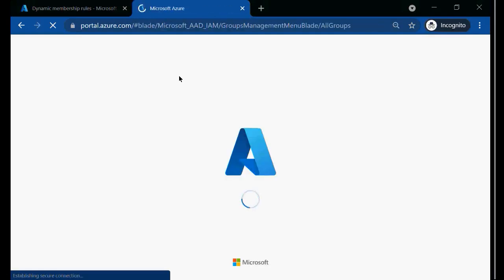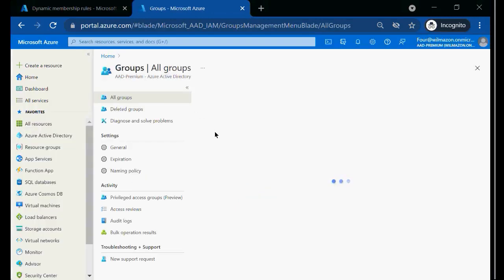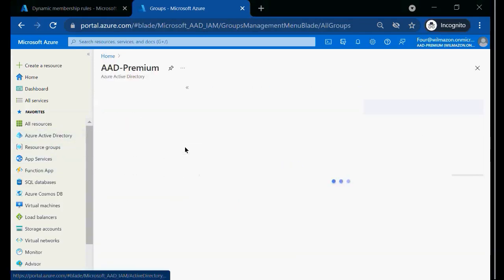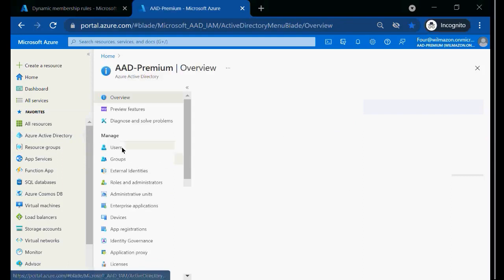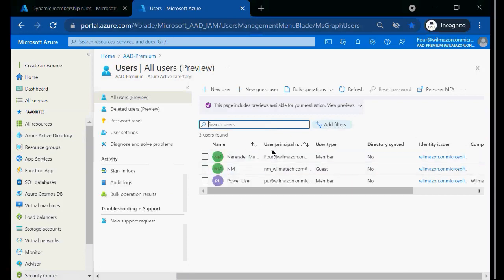So let me show you what all kinds of users I have here. Right. So here, if you go to the user accounts, right? If we don't have it, we will create them. Right? We don't have any users. Then what I will do? I'll do a bulk creation of the users in here.